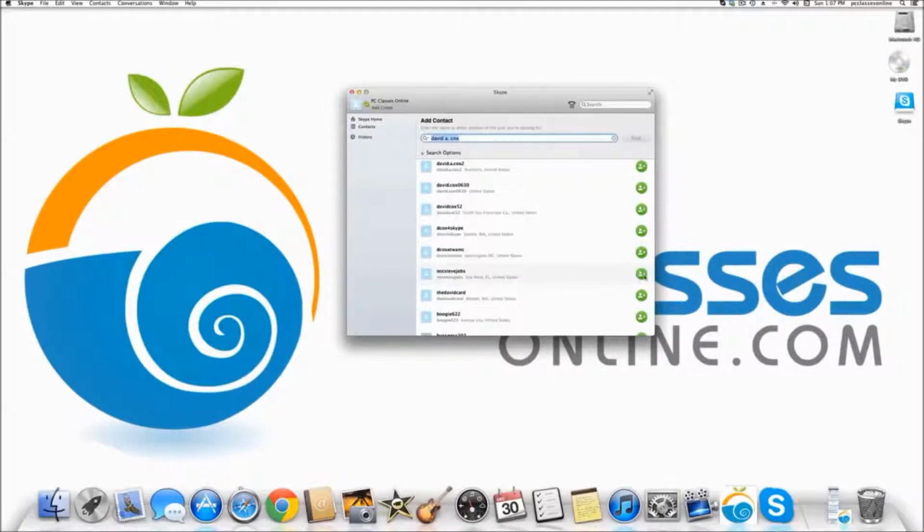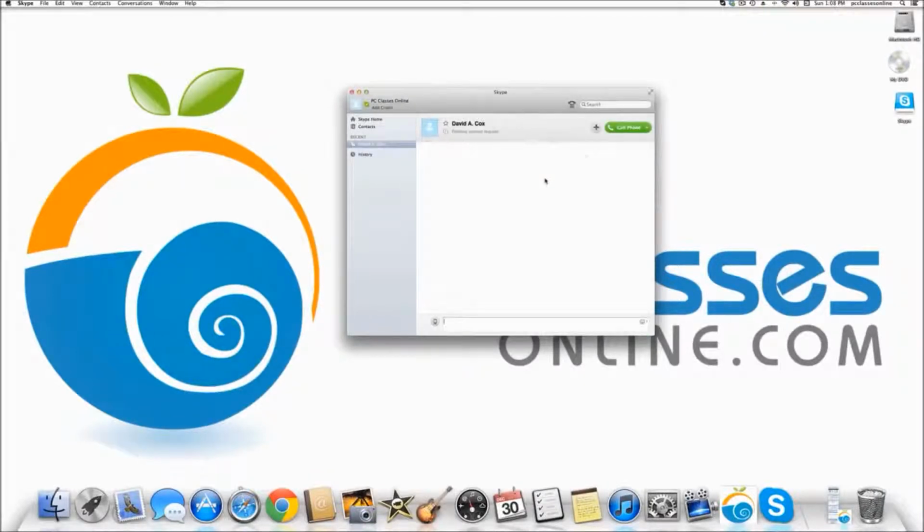And when you find them, you see this little icon here of a green person with a plus sign? That's add a friend. So in order to have a conversation with someone on Skype, you have to send that person a friend request, and they have to approve it. By default, it says, please add me as a contact. If you want, you can make it a little bit more personal than that and just hit send. I have my laptop in front of me right now, so I'm just going to wait for that request to come in, which should take only about a minute or so.